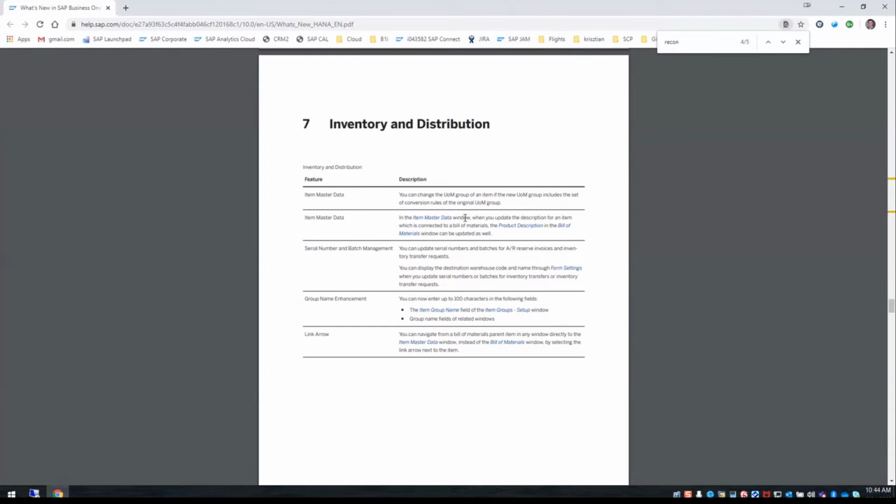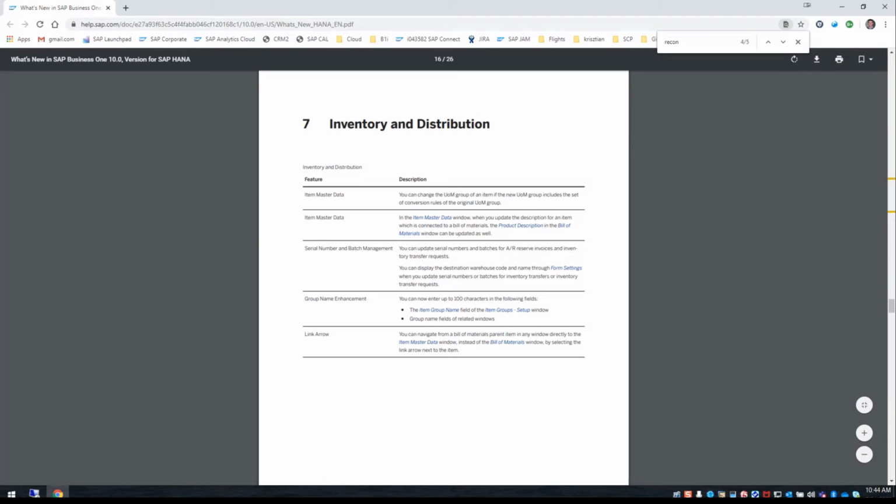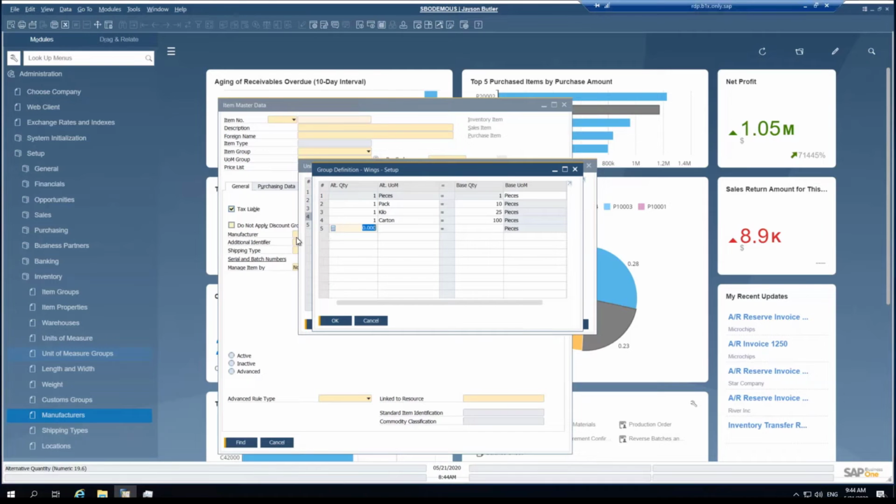As soon as you change the item description for an existing item which belongs to a bill of materials, this change of the item description will also appear in the bill of materials master data entry. Let's have a look at how it works.